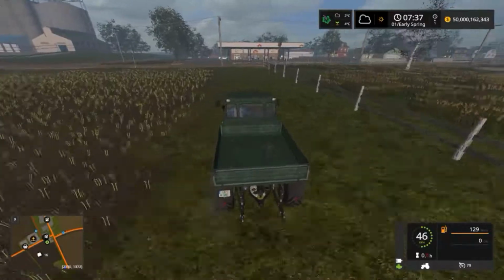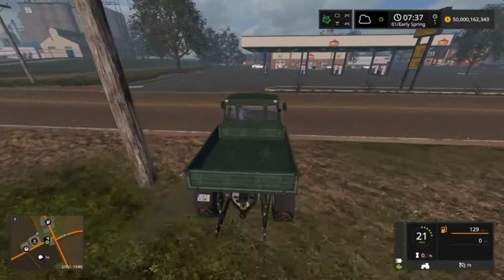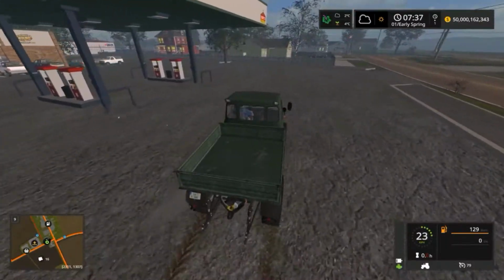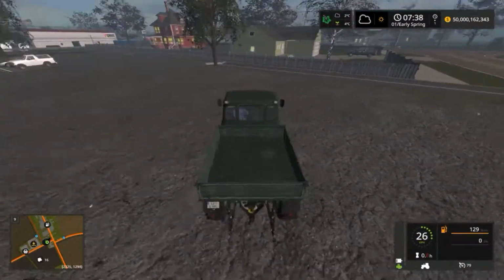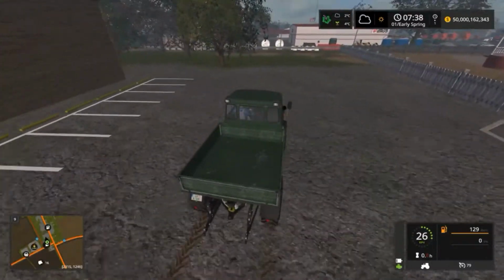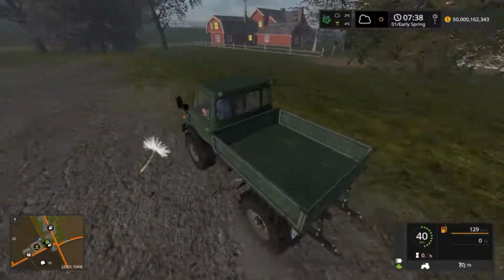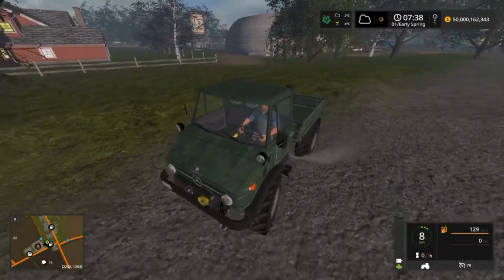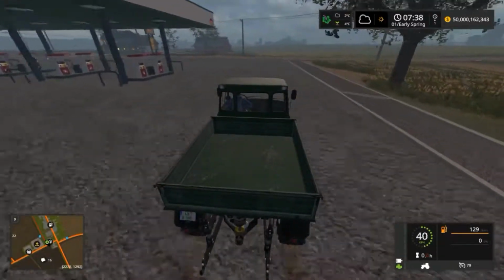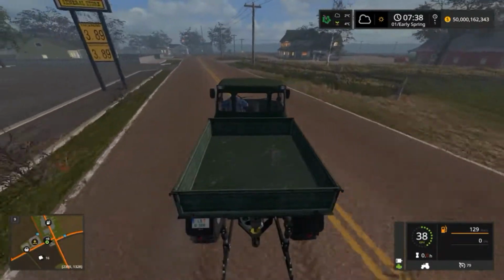Here on the opposite of the road is a nice fuel station where you can fill up with fuel. At the moment we don't need anything, and this thing's got a 129 litre fuel tank, so yeah, we will not easily empty this tank, guys. Right, let's just go check here. What is this place? Wonderful, man. I must say I like. Oh, what was that? Oh my word. Okay. Luckily we're in the Unimog, guys. You can take it. It's got a top speed of I think 73, which is very good for an old truckie like this.